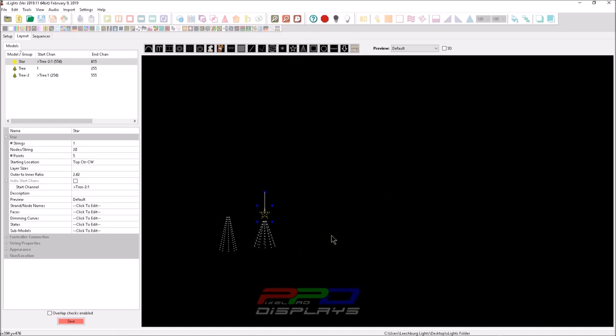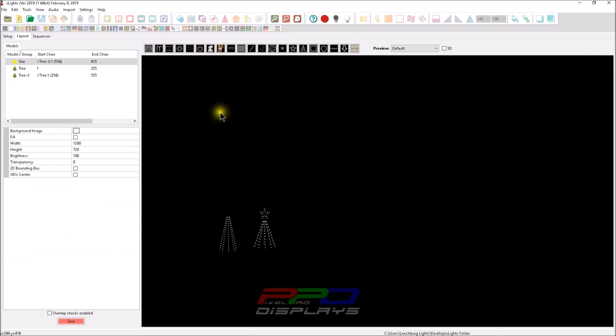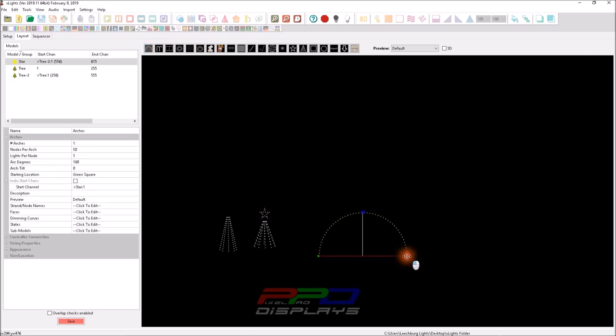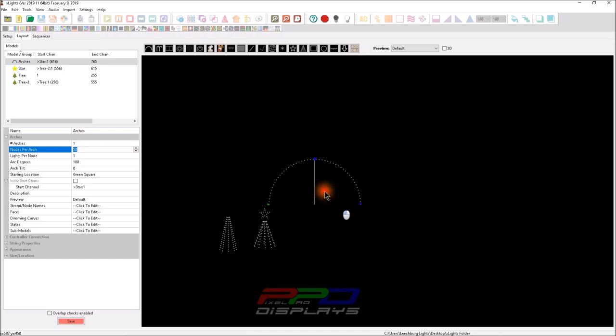Another prop that James and other vendors may have are arches. If you purchase a large arch from Boscoyo, it's usually 50 pixels. But if you get a small one or a medium one, they're 30 or 20 nodes each. In order to change that, you just come up here and select create arches, obviously, and then put the number of pixels in the nodes. And it's really easy to make this arch model for yourself.